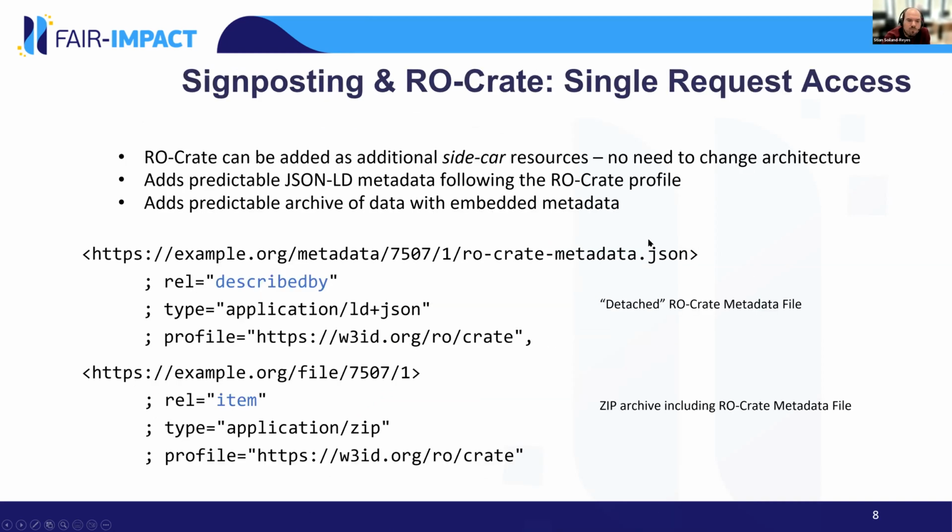Now, if we combine this together, this is why it's interesting for me coming from the RO-Crate perspective, because we need a way to find the RO-Crate. So if we have a data package for everything nicely together, that's brilliant. But how do I know that? Well, you need a navigation to it, and that's where the signposting comes in. So it could be directly to the metadata, or it could be to an archive that then again includes some metadata inside. And that's the core aspect we have in RO-Crate, because we want the data to move along with its metadata, so it doesn't lose all the valuable information and identifiers it has captured.